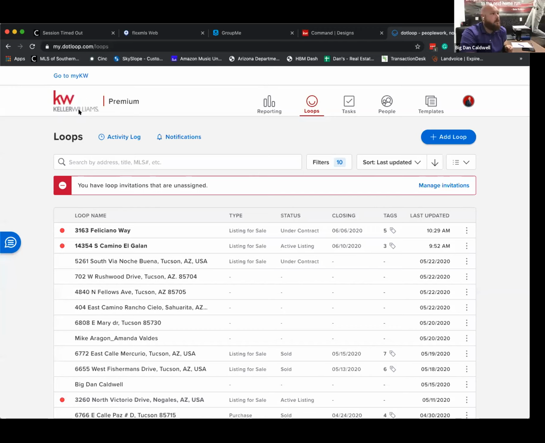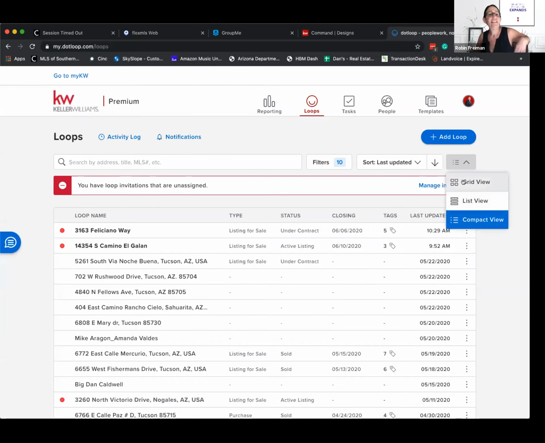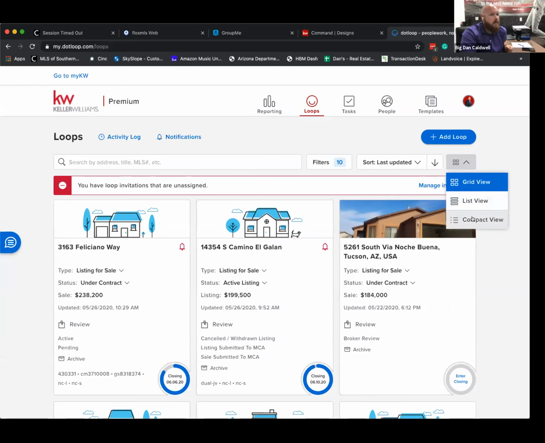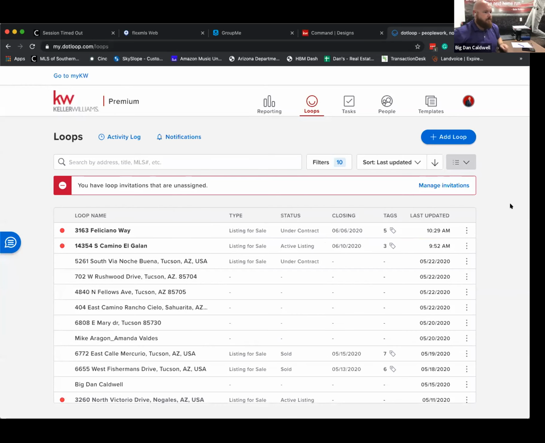All right, try to find the right picture. You guys seeing Dotloop? Your Dotloops probably look like this. Mine looks like this because I see a lot of things. Now, it's super easy to start with your Dotloop. Apologize, I'm not going to look at the camera at all. I'm just going to look at my screen.